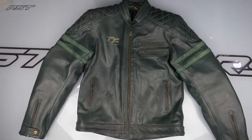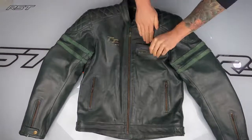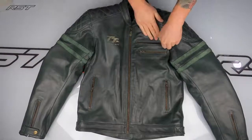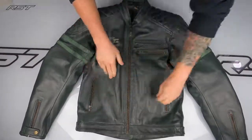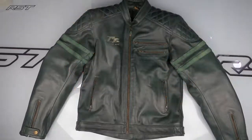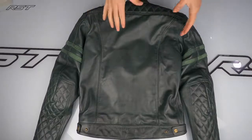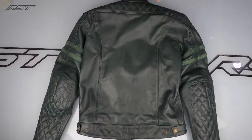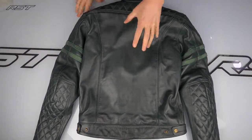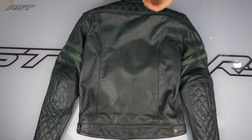The jacket is finished with antique brass YKK zippers throughout, and there are four pockets on the front as well. The two on the chest are fleece lined for comfort, and you've also got two pockets at the front of the body which are also fleece lined, so it's really comfortable when putting your hands in them. Here's the back of the jacket — you can really see that aniline wax leather shining through; it looks super cool and very retro with a lovely colouring.